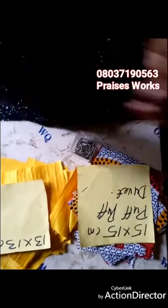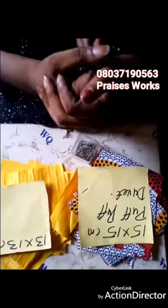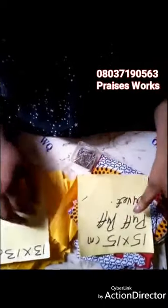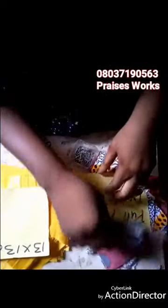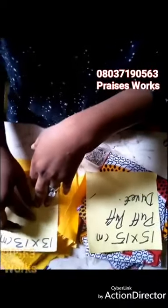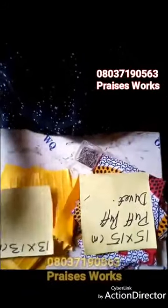Today I'll be making puff duvet, but they call them puff because it could just be like puff. So the materials we'll be using is this Ankara and this one is Bridal satin. You can use 100% cotton, your choice.